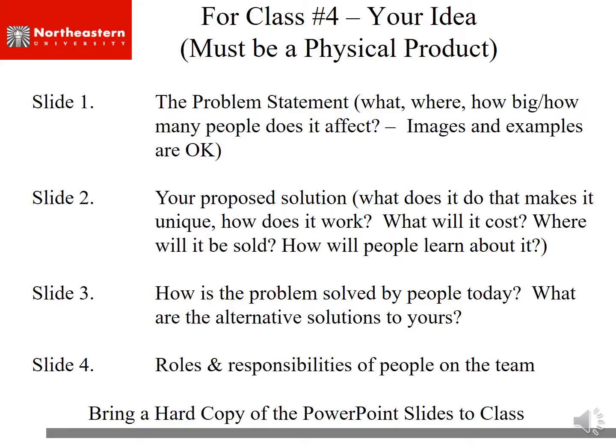And how are people going to find it? Where is it going to be sold? How are you going to teach people about this product? That'll be slide 2. In slide 3, I'd like to know how people are resolving this problem today. What are the alternatives? What are the methods people are using to address this problem today? Whether it be an alternative competitive product, or maybe they don't do anything. But slide 3, you'll talk about how people are addressing the problem today.